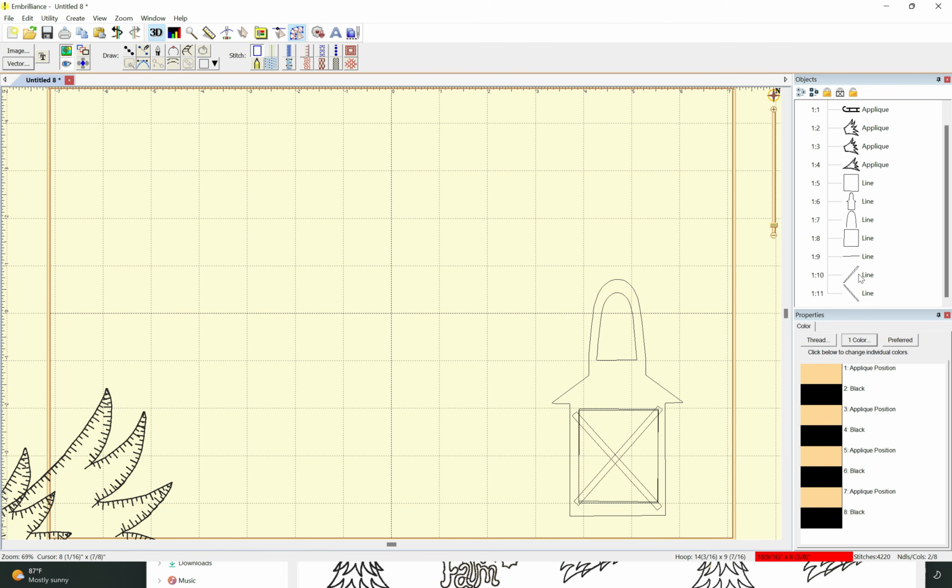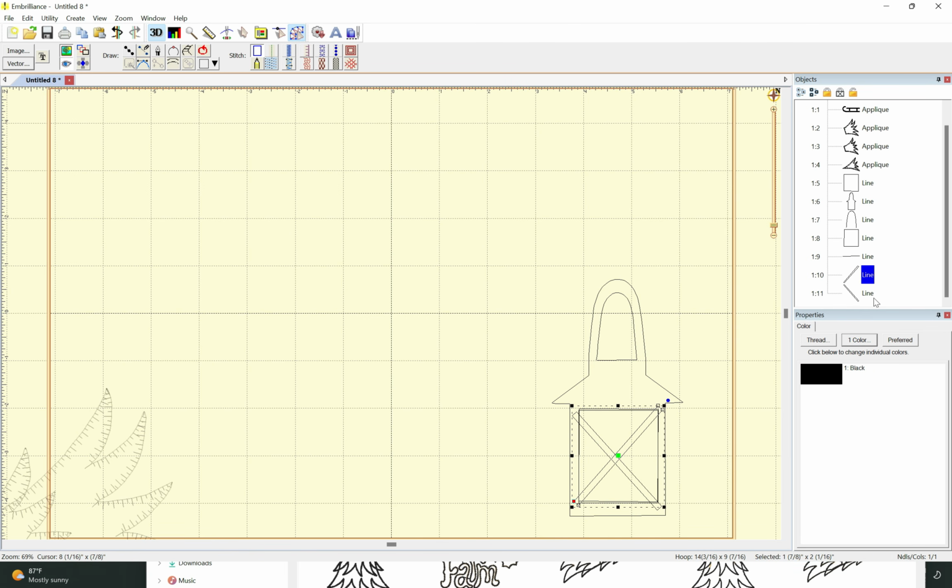Now these need to go, I'm going to hold down my control key and click the first one and the second one. And I'm going to grab on the picture, not on the word, grab the picture, and I'm going to drag it up right over the one I want it to stitch after. So I want the yellow box to stitch first. Let go of that. So now it's going to stitch the yellow box, which looks like it's lit up from the inside, and then a cross member, outline, inside hole, and then there's the glass.